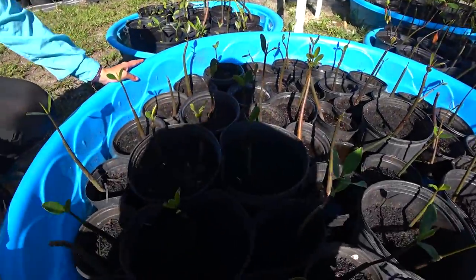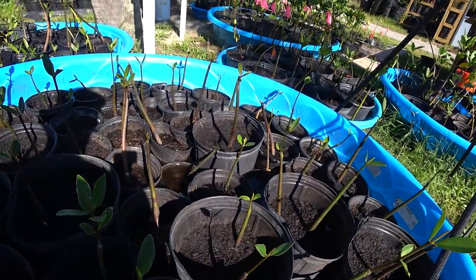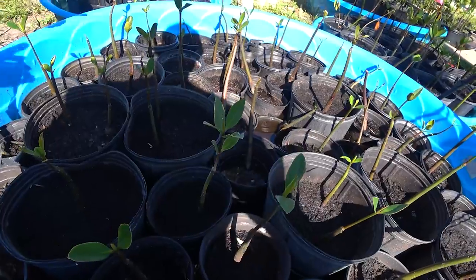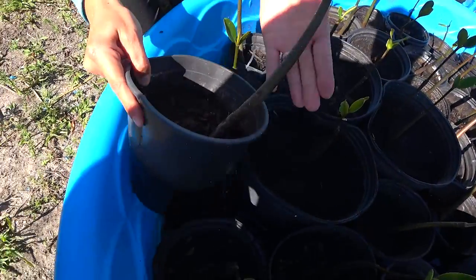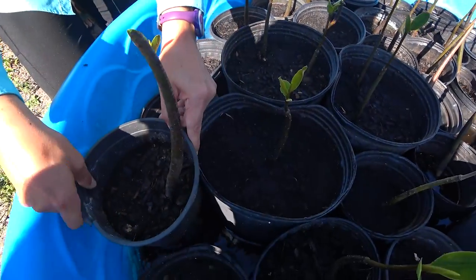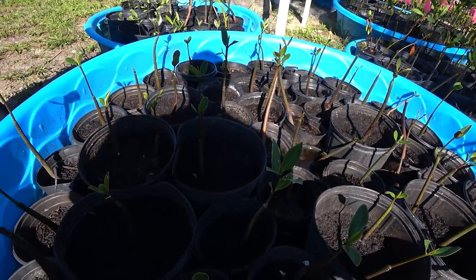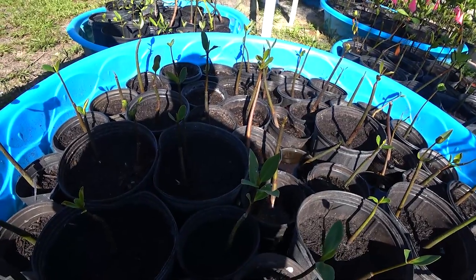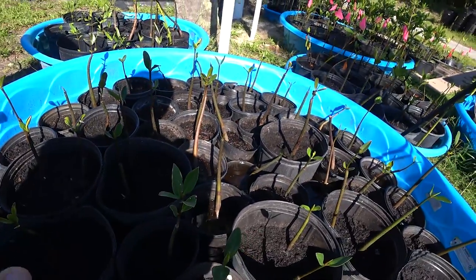These are some of our red baby propagules — you can see a few have started to sprout already. If you live in Florida, you are actually able to collect these propagules from the shoreline. If you see them in the water, do not collect them. These are the red ones — the long bean-looking ones. You can see it looks kind of like a pencil or just a stick. If you see them on the shoreline you can collect them. Never, ever, ever pick them from trees — that is actually illegal and you can get fined for that.